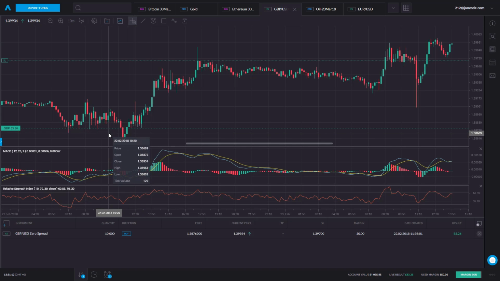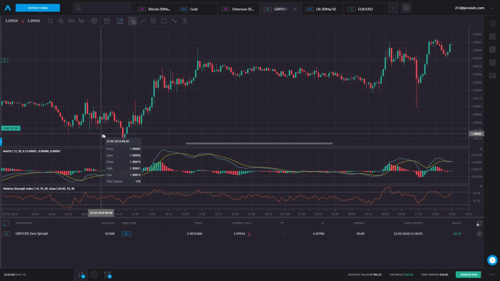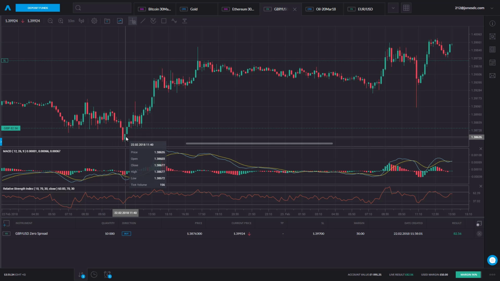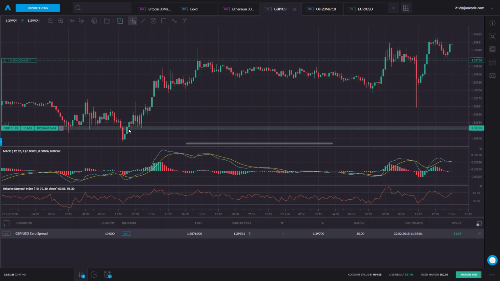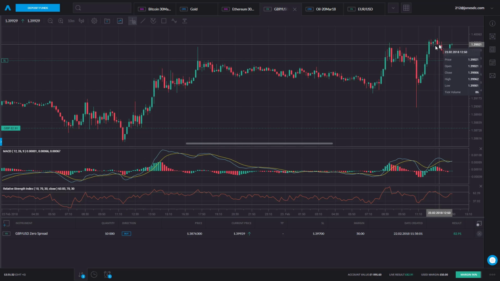Basically, I thought this was a false breakout. We've done a video before on trading false breakouts, so you might want to have a look at that. So we had a level that had held the market up all morning, and then pound US dollar slipped below this level, but very quickly came back. So I bought back in thinking, well, okay, if it's a false break, I'll have my stop loss below the low. That was the reason behind the trade, and at the moment, the trade is still running.